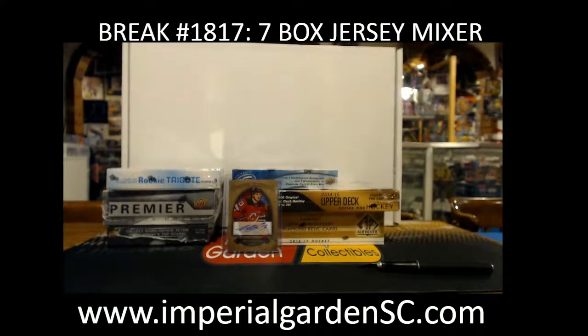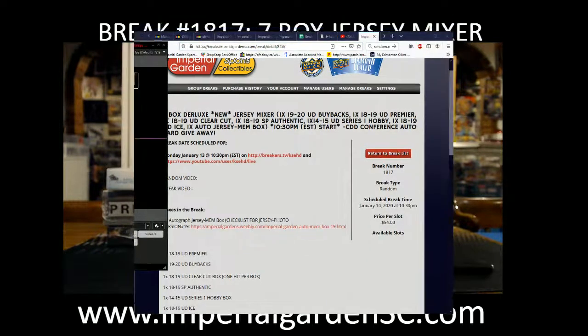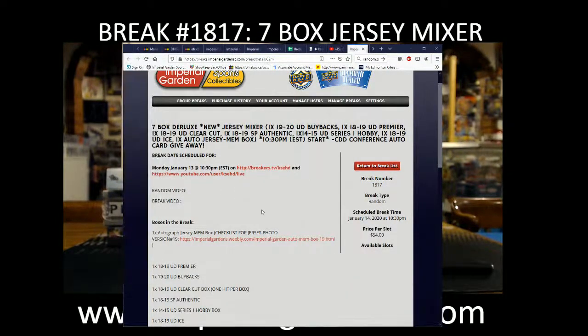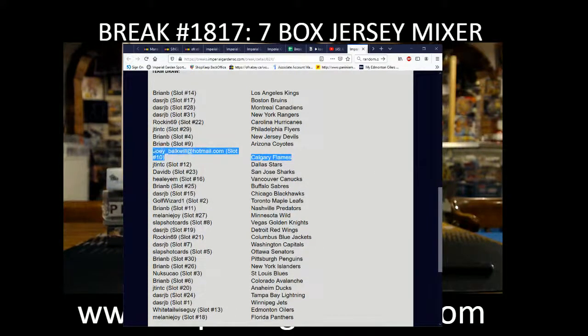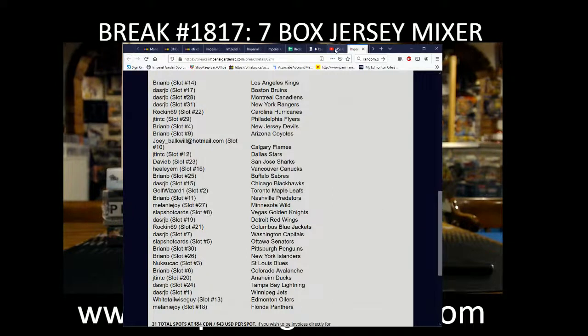Let's get rolling here, guys. So break 1817. Hi everyone, welcome to Imperial Garden 7 Box Deluxe Jersey Mixer Break 1817. So let's pause here for you guys to see your team draws. Flames going out to Joey. And everybody else's teams are aligned. And this is the last jersey box. So Mel, the winner of the Florida Panthers jersey, and two of them in the same night, congrats again. I'll give you guys another 30 seconds here.